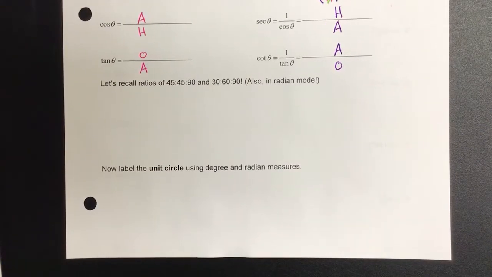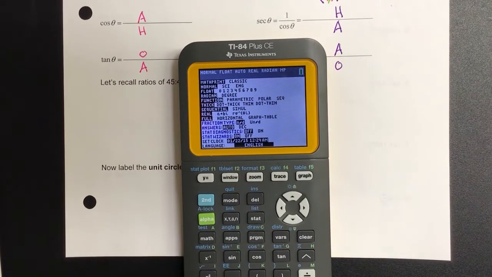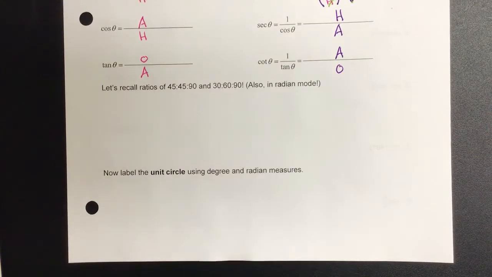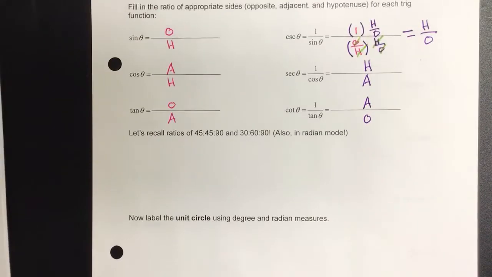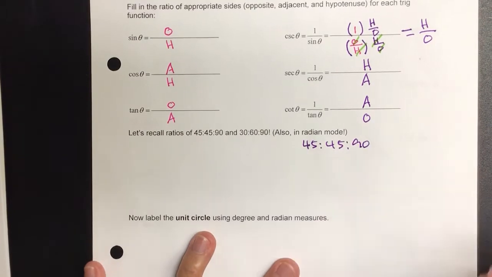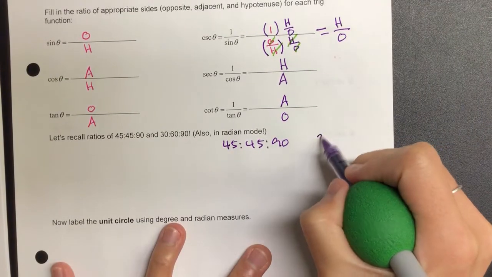All right, we all remember 45, 45, 90, and 30, 60, 90. Today is the day I'm going to teach you what radian mode is. And you don't need a calculator. Don't take it out. I'm going to show you what that means. Back when we did our trig, I had you guys go into mode and automatically change to degree mode, right? Now, radian is going to be our focus today. But we're not using a calculator because we have our brain. So here we go. Let's write out some reminders off to the side. Let's write out 45, 45, 90. Leave some room on the bottom. And then let's write out 30, 60, 90.